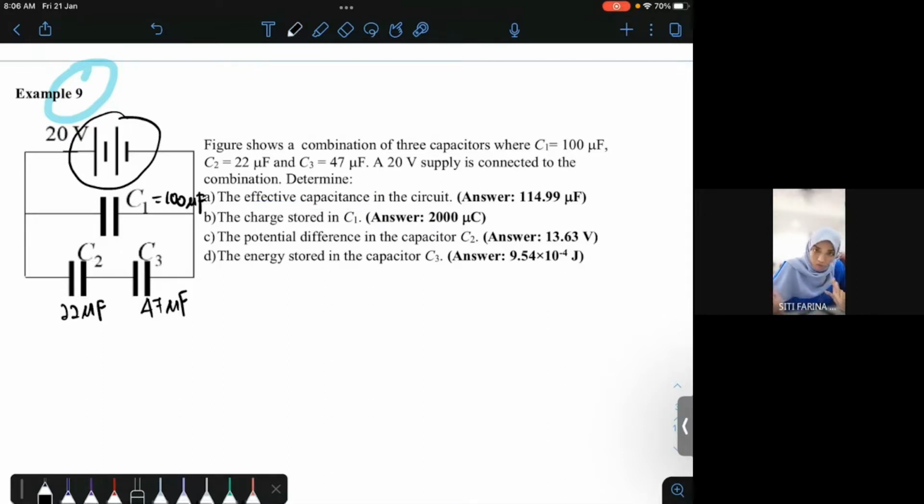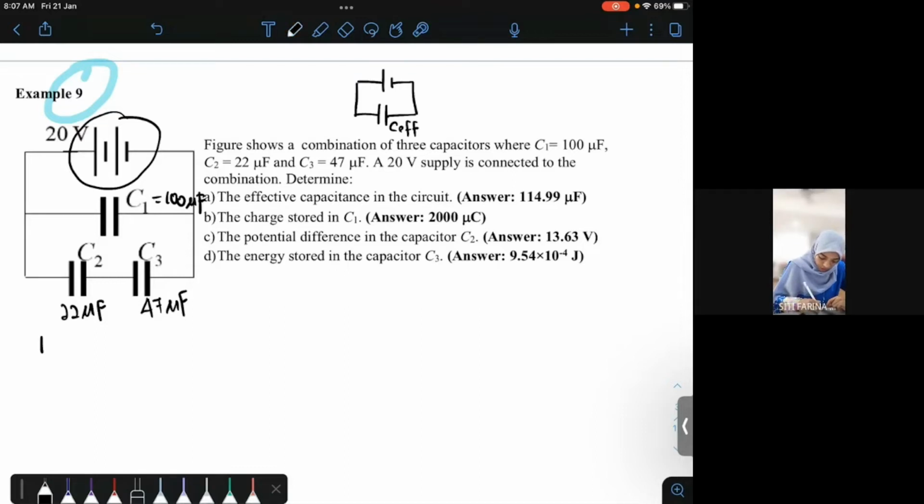So as we know by now, to find effective capacitance, maksudnya kita nak ada dalam circuit kita, we are going to end up with only one capacitor. Okay, so you're going to simplify all the other capacitor to have one new effective capacitance. Alright, so to do that, kita akan start daripada kapasitor yang paling jauh, iaitu C2 and C3. We're going to simplify these two. Ini dua in series. By now kita dah tahulah. So I'm not gonna explain further.